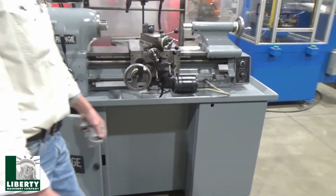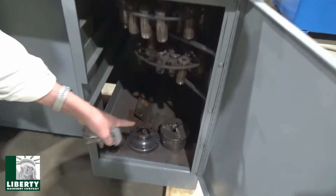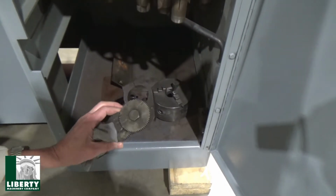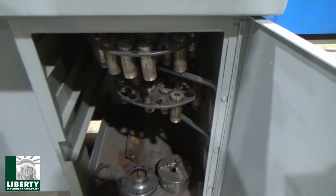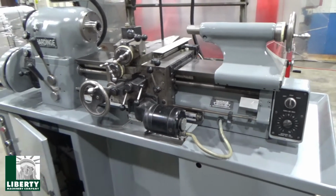We can open up the bottom doors here. Got a couple of sets of collets, 3-jaw chuck, the spindle cover, I recognize that, and there's the threading cluster segment. Yeah, cluster, you call it, right? That's that. And we can't run this yet because we need spindle for this.